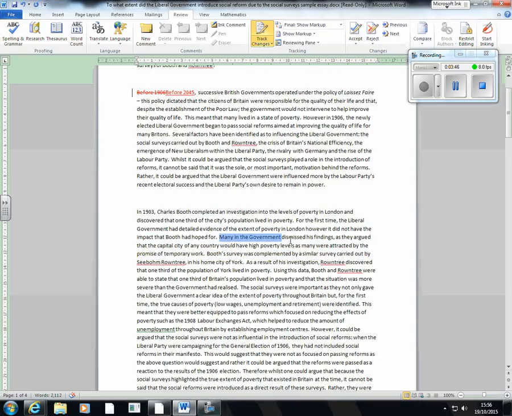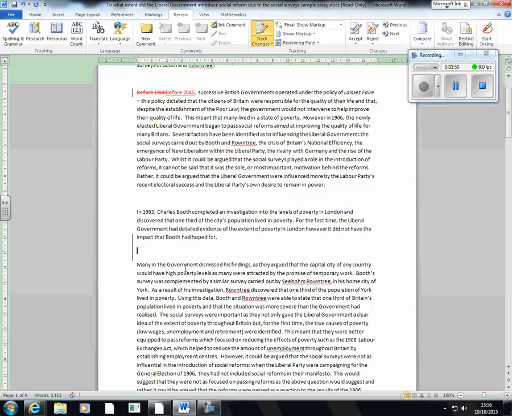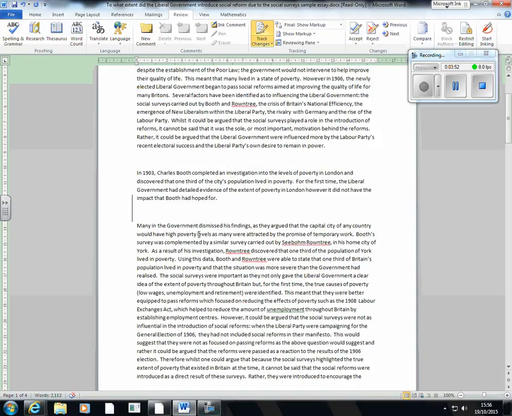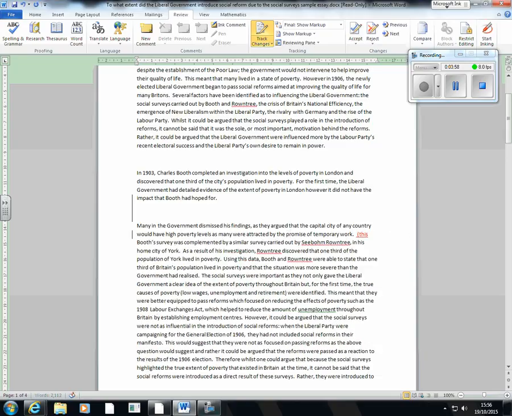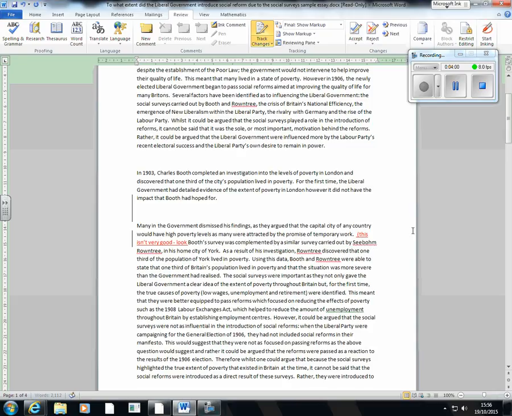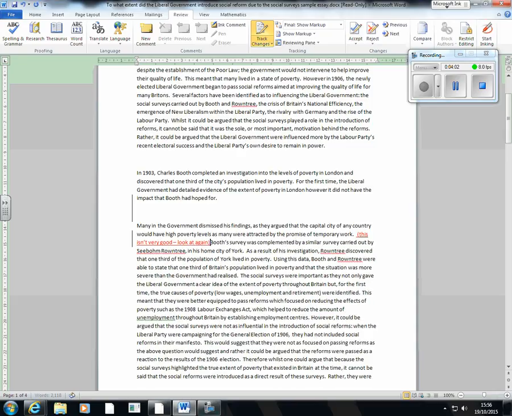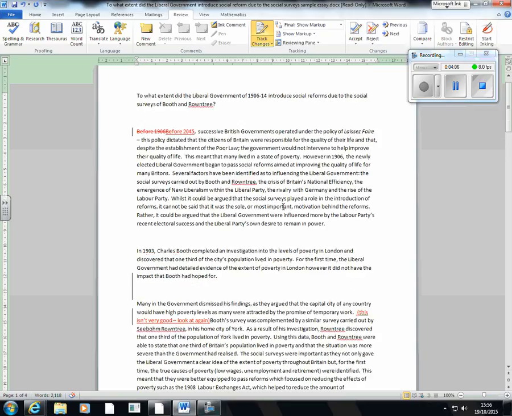I don't really know what changes could be made here, but if you wanted to put, okay, let's put a new paragraph in there, this bit here, okay, from here to here, this isn't very good, look at that again. Obviously better quality feedback than that, but again, total lack of knowledge of what's going on here.